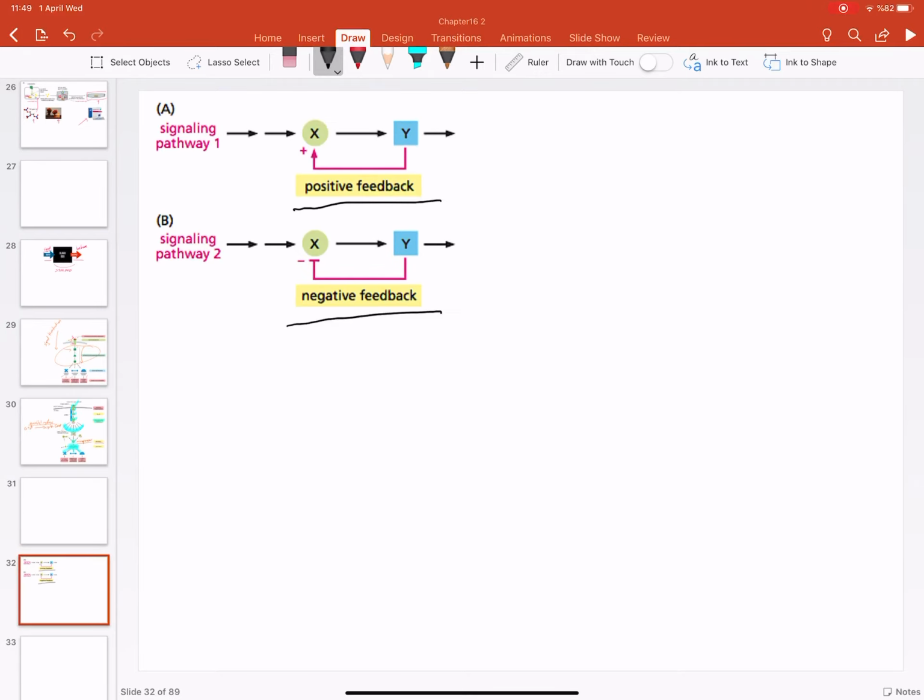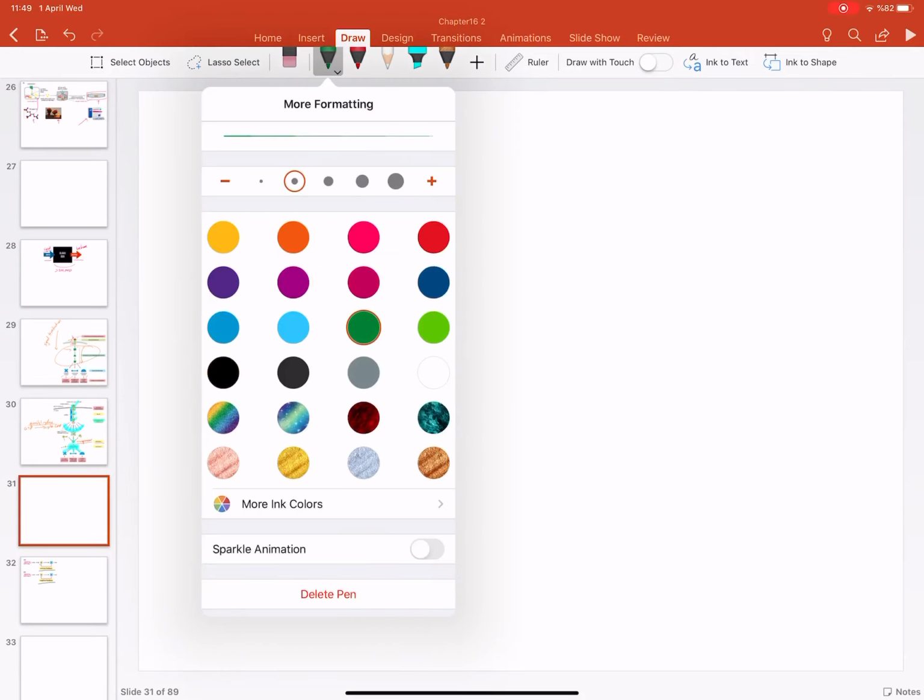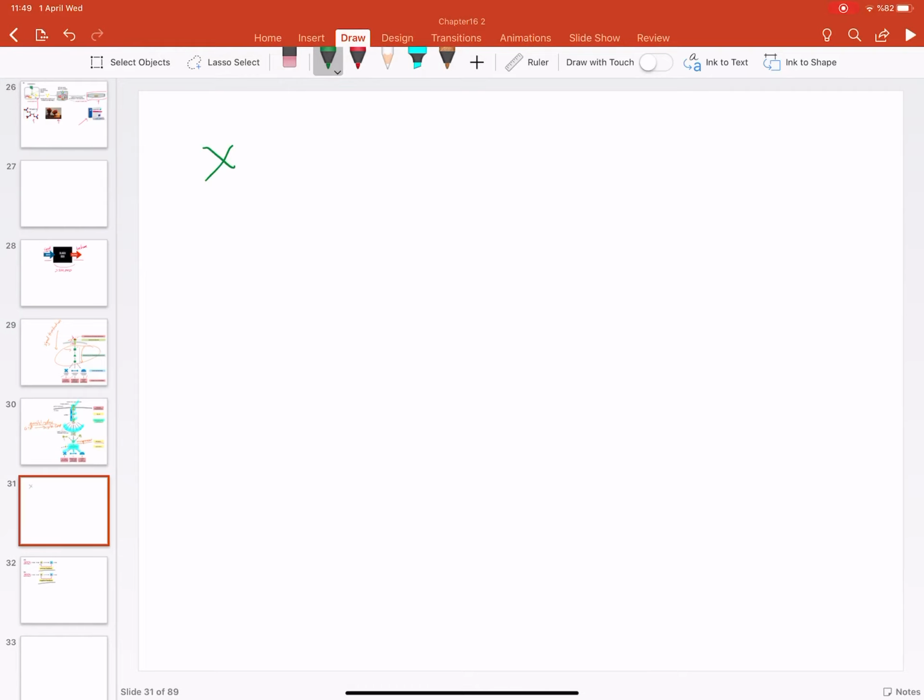Now, there are two proteins, X and Y. Now, X protein is activating Y protein. Maybe it is inducing a post-translational modification, but in this case, we are assuming that it is increasing its transcription. So it's acting as a transcription factor. This is good. We see so many things like this, but this Y protein also induces the X protein. Now we see a loop because it is circling around. And this is called a positive feedback loop.